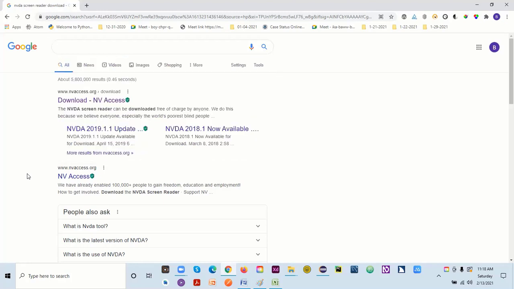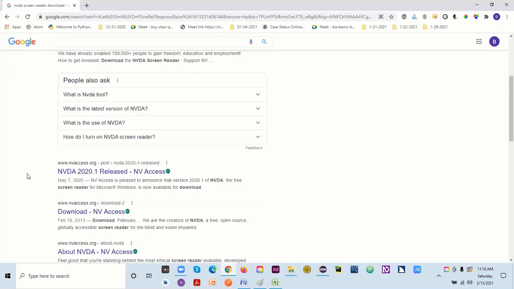On this screen, let's say you want to go to the next link. You can do one thing: press K. Navigation landmark, news link, videos link, images link, shopping link, main landmark, NVDA, more results, feedback link, NVDA 2021 released, NV Access heading level 3.